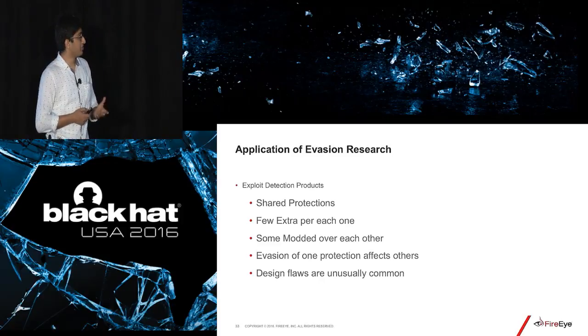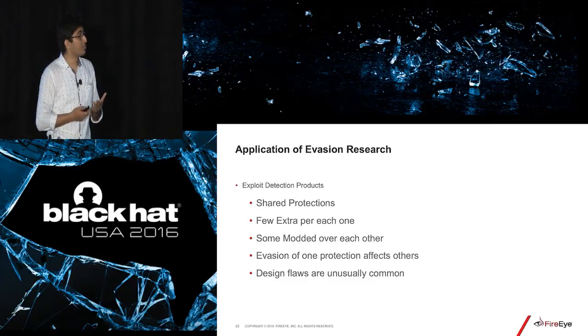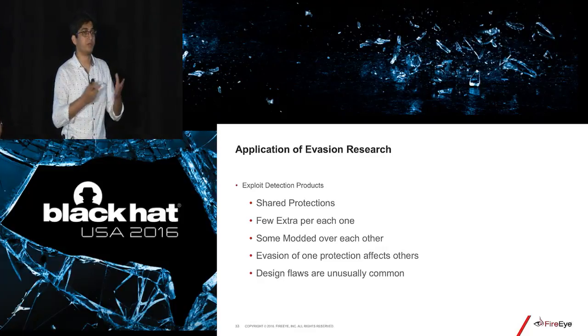So, the application of evasion research. Now the problem with exploit detection products is that most of them have shared protections. If one product has to offer something, the next product also has to offer that, and it has to add something more to make sure that this thing sells. And sometimes there are a few extras on each of them, sometimes they're even less than the other one if you compare multiple products. And some are modded over each other.